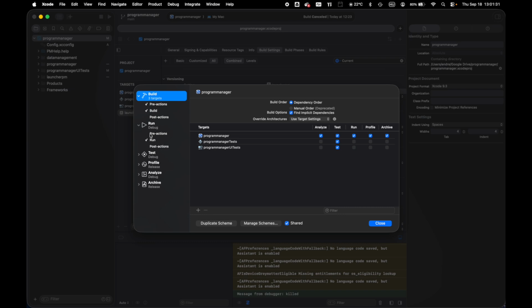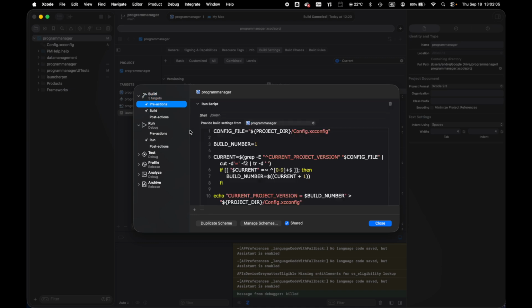But in this case, if you are not putting it under the build, then you also need to put it under the archive, or you can use what you were running last time, and you don't want to increase it at the archive. Then it's up to you. So basically, it depends on how you want to set up your versioning system. I typically increase the number at every build. So even if I'm running the application or archiving the application, I always update the build number, or this current version number, or current project version.